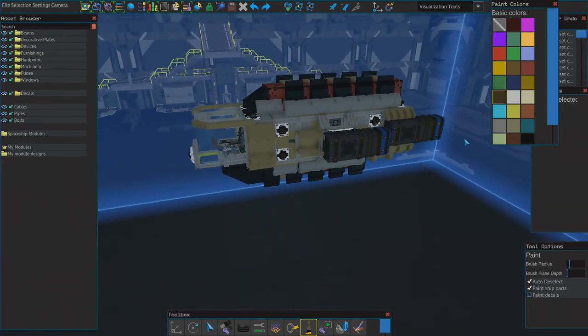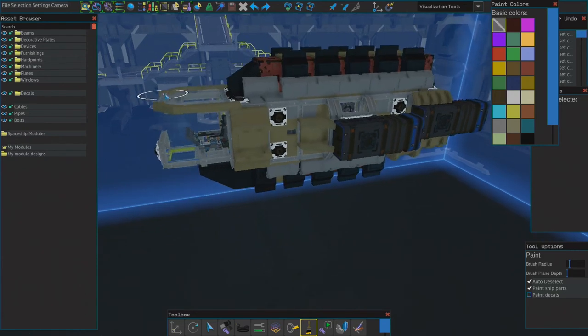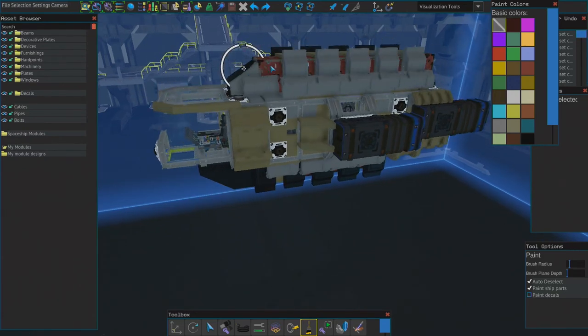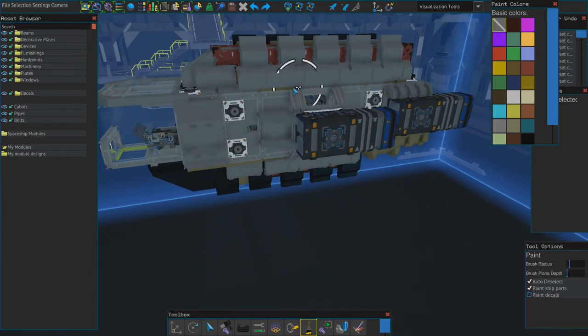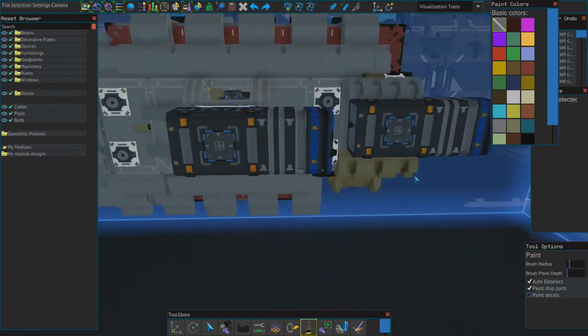I don't know exactly what the final color will be. For now, I'm just gonna leave it like this. Like I said, I still have a lot of work I want to put on it. I'm probably just gonna repaint it gray, to be perfectly honest, just to reset everything so I can keep working on it, and I'll think about the colors later. I just wanted to mess around with it for now.